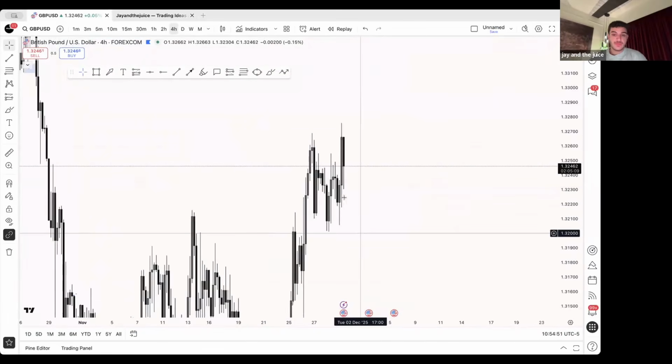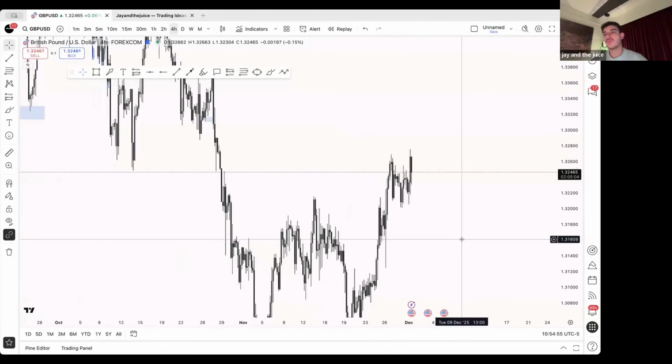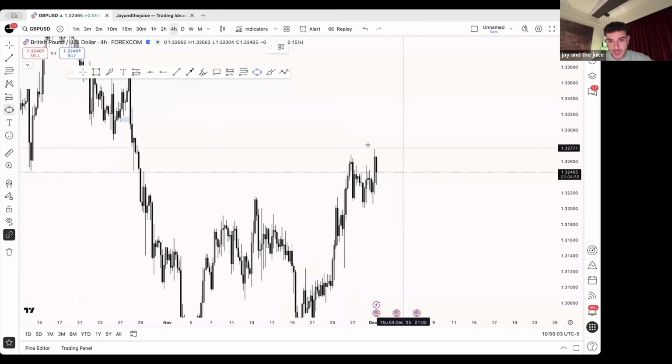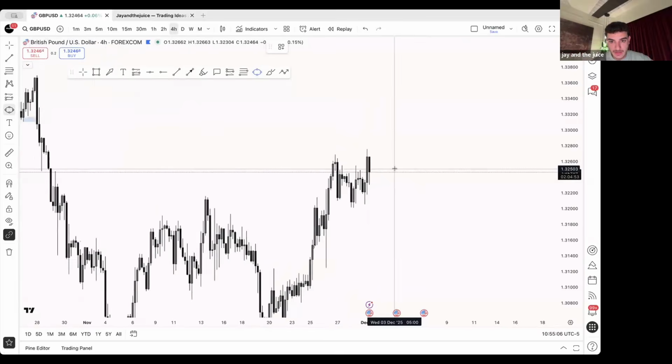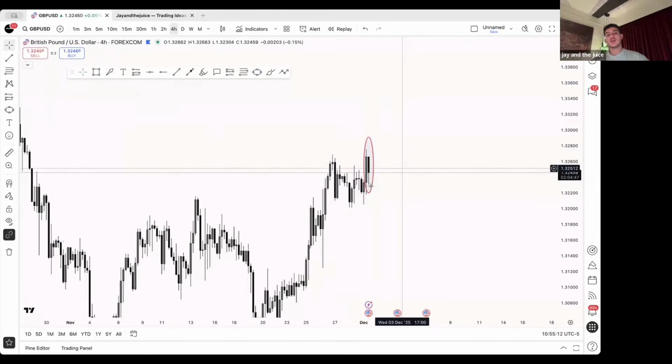Now, looking at this over here, we are at the 4 hour. Here's how we go from book to chapter to story to paragraph to sentence to word to whatever. I'm going to get this ellipse over here and look at this last candle and put that in a circle. Actually, these last two candles.